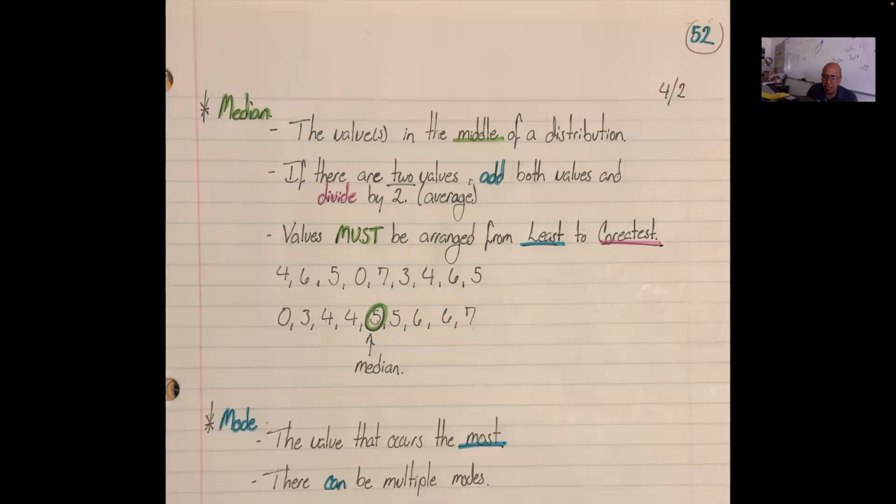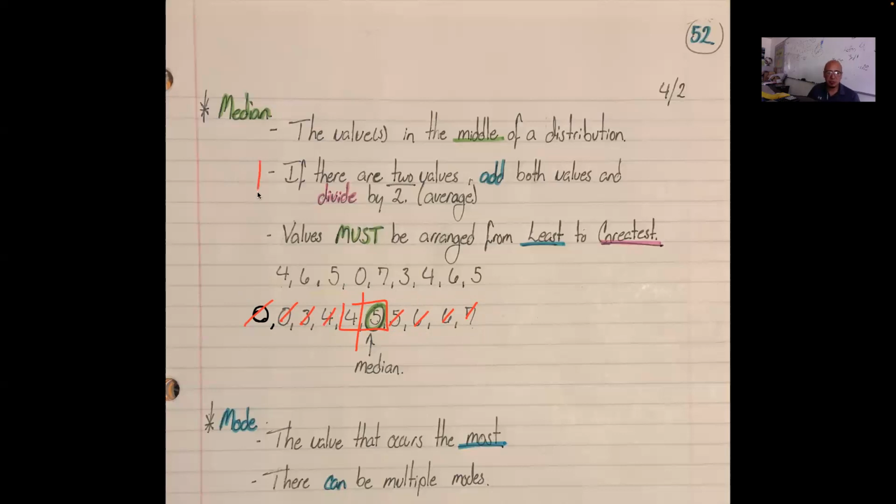But what would happen if I had an even number of values? For example, if I had an extra 0 over here. Well then, let's pair them up and see what happens. So 0 and 7 are now paired together. 0 and 6 are paired together. 3 and 6, 4 and 5. And then notice that we have 2 numbers, 4 and 5. All right. We have 4 numbers above this 5, and we have 4 numbers below this 4. But notice that neither 4 nor 5 are right in the middle.